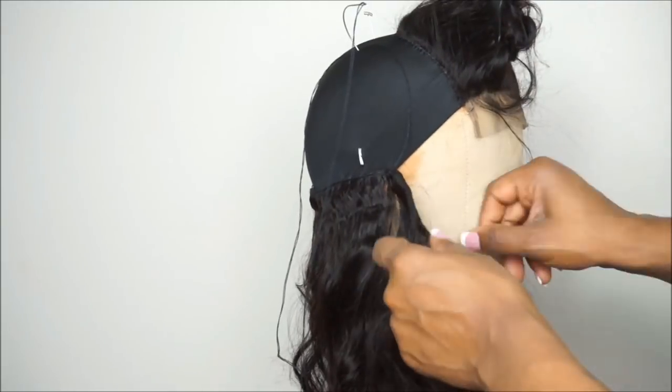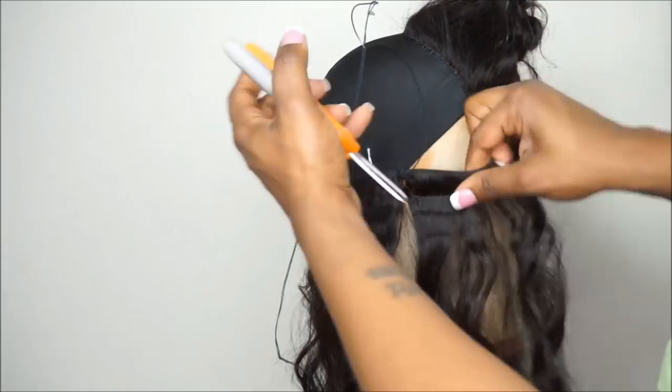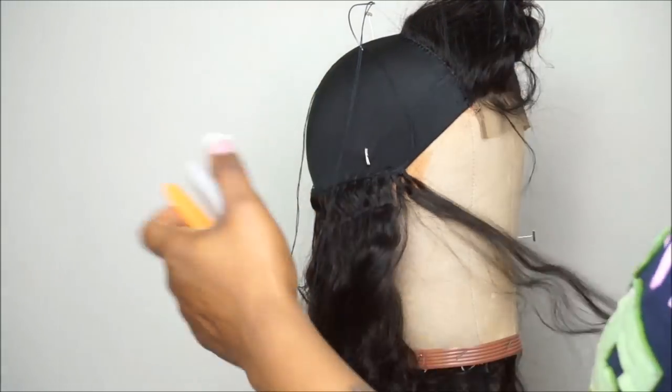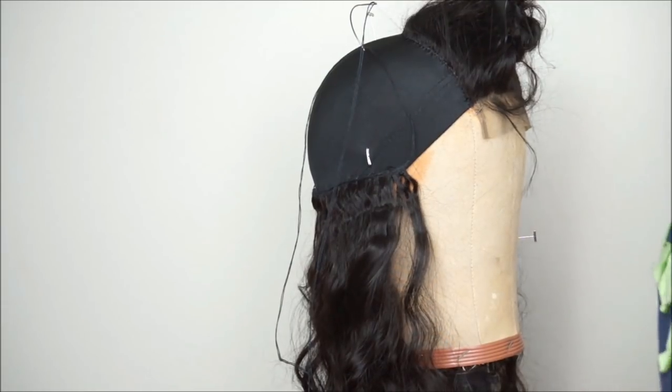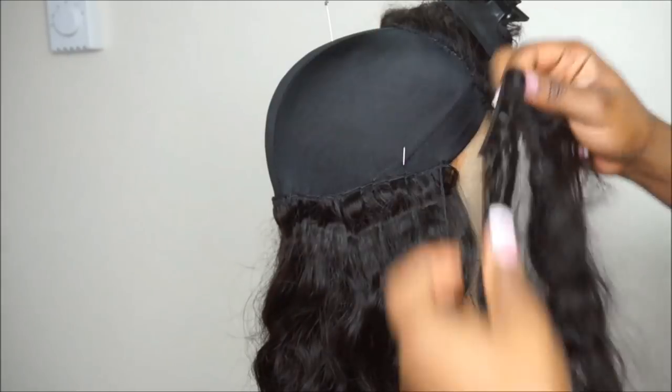This is super easy, you guys, to do. I do this all the time when it comes to making my wigs. If I'm not using the hot glue gun method, I'm using the double weft sewing technique when it comes to making my lace closure wigs.